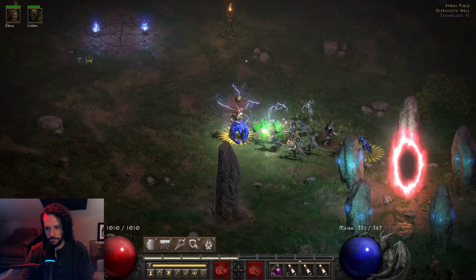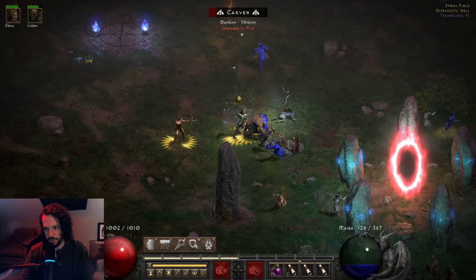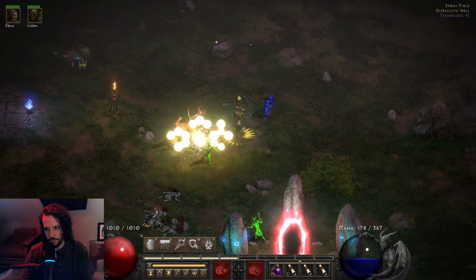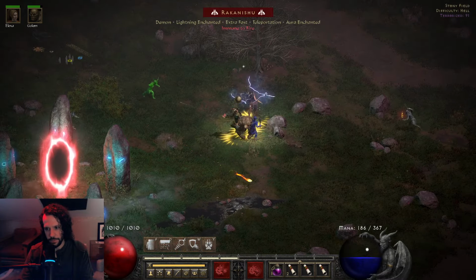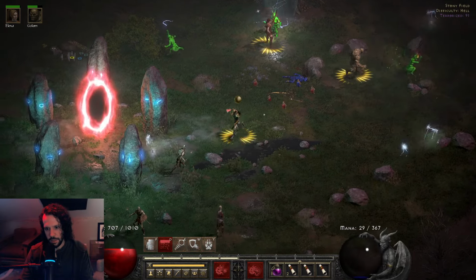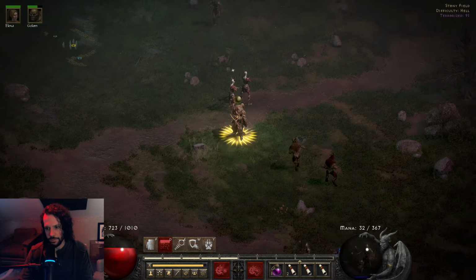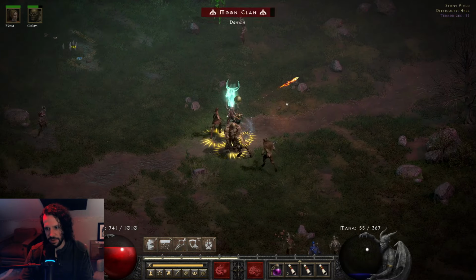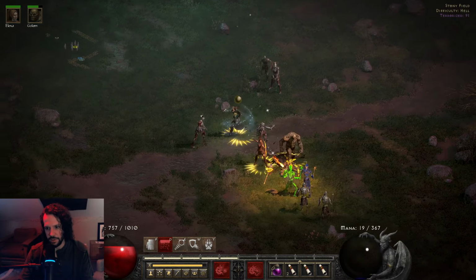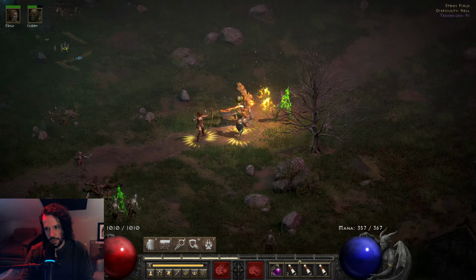So here we go. This is how it works, like without switching. Kind of see that. Okay. In my previous video, I was using Call to Arms for the increased defense and life, you know, and skill. And that was pretty effective at keeping us sustained pretty well. So that's kind of how it works.